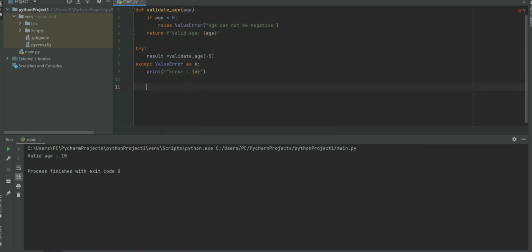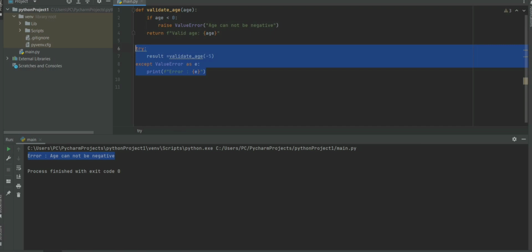Okay, let's run this code. Age cannot be negative. So the exception which we raised here is handled in the try-except block.